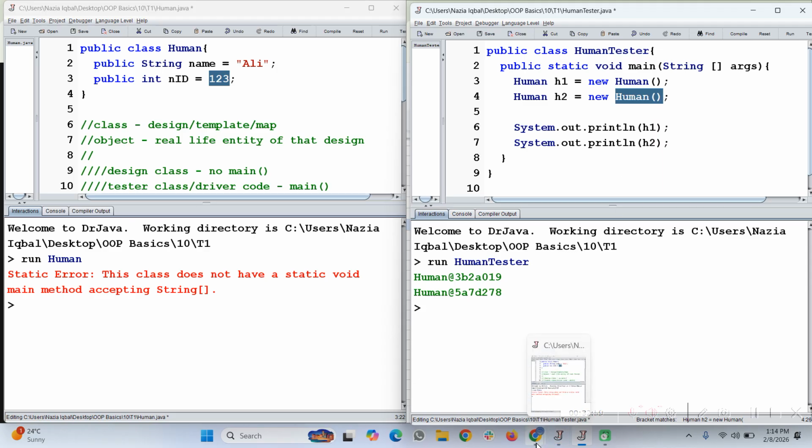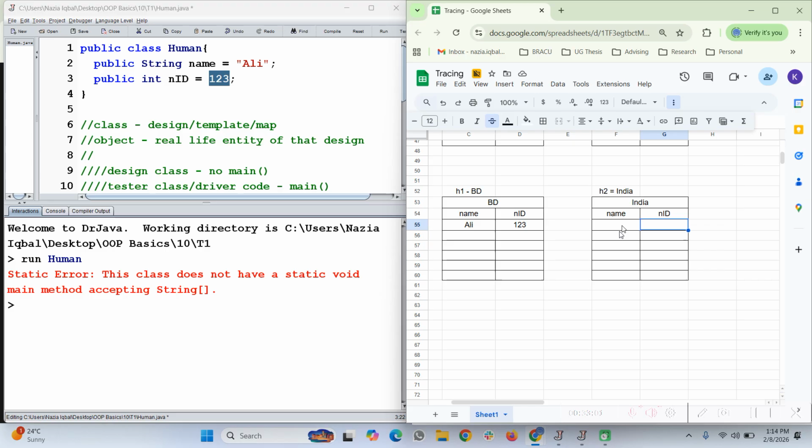As the default values are Ali and 123, it will store Ali and 123 inside this location. Okay, so now let's check. As I have just said, name Ali and 123 are stored inside this India location and inside this BD location. Let's check whether it is actually stored.